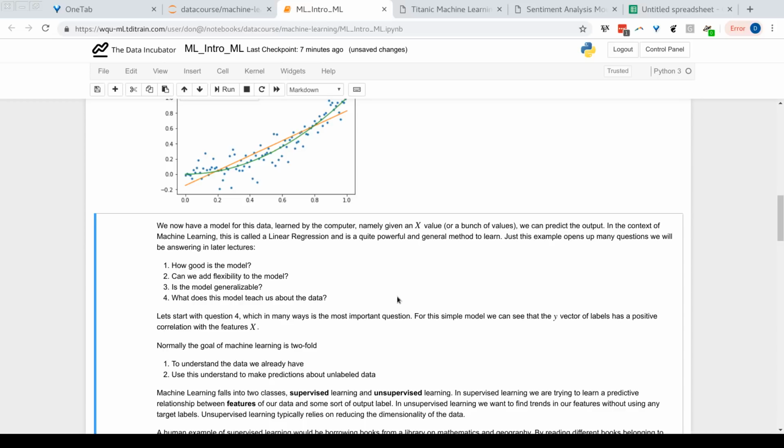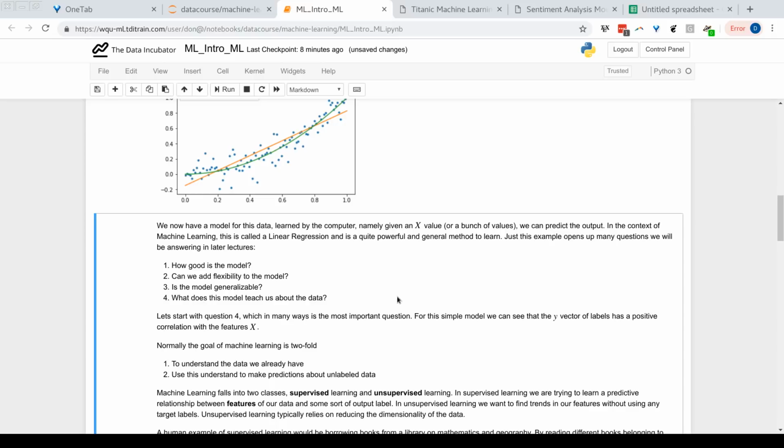So some of the questions you might be asking yourself is, how good is this model? And can we add some sort of flexibility to the model, specifically if it doesn't do so well? Is there a way to tweak it to allow it to better adapt to the data? Another question we should be asking ourselves is, is the model general enough? In other words, it might work fine for the data we use to derive the curve, to generate the model, but maybe it doesn't do such a good job with data we haven't seen before. Data that was not included in the training set we use to generate the model.